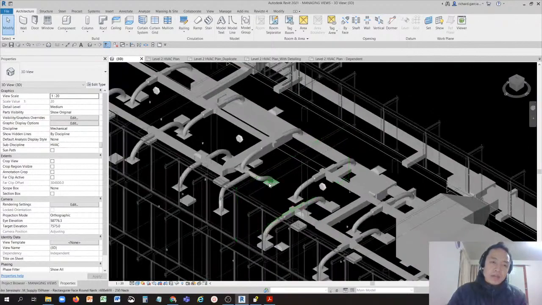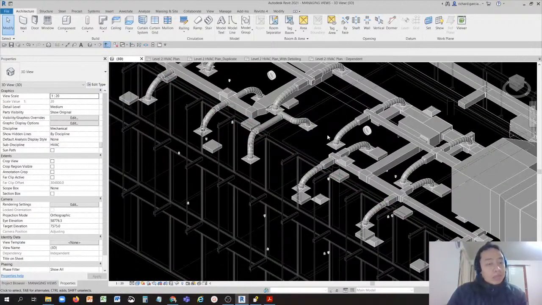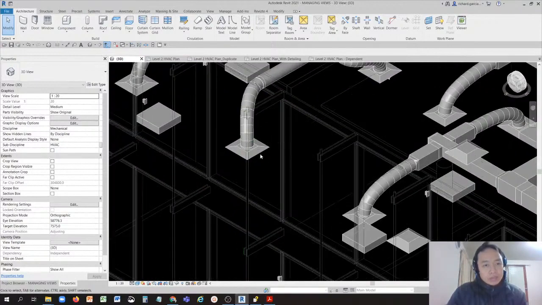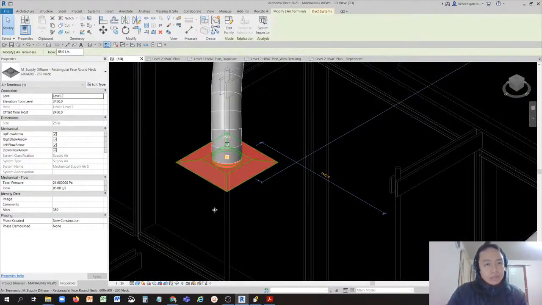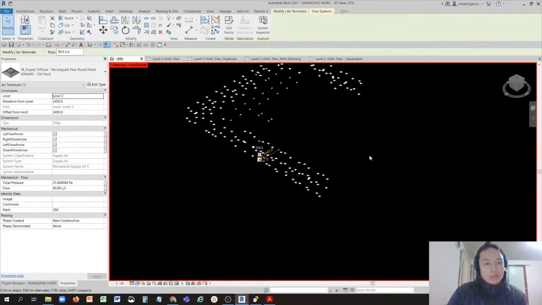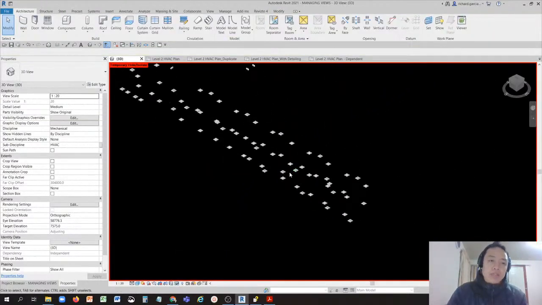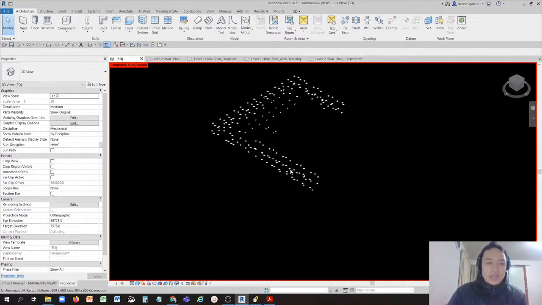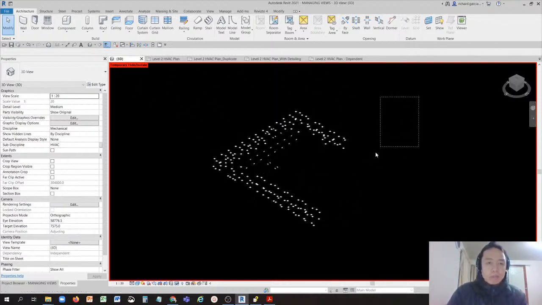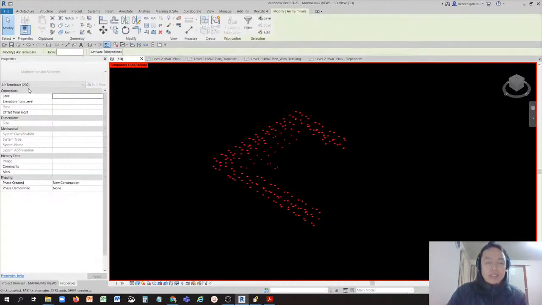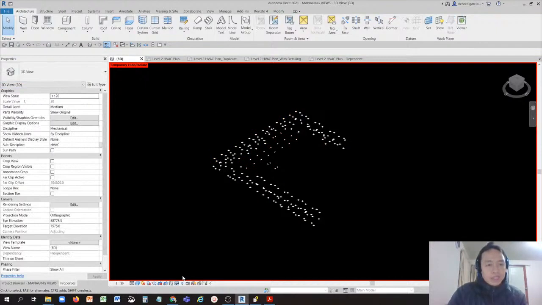So let's say, for example, I want to know the number of my air terminal, the category. So I'm just going to click that, select that glass, and then isolate category. Just click that one and there you go. It contains the supply diffuser, return diffuser, and exhaust diffuser or terminals. Okay, you can select all of this, and then you can now see there the total number of your air terminals regardless of the type. Okay, so I now have here 202. Okay, very useful, right? So let's click this, reset. Okay.